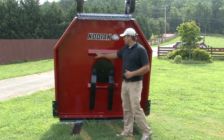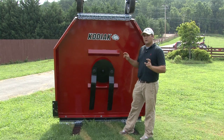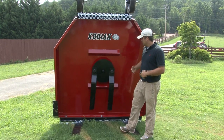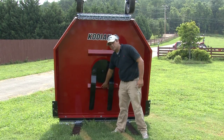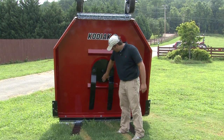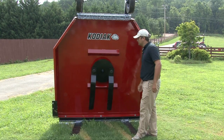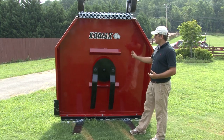And what this angle does here is actually works as what you might call a stump jumper. Basically, if you're going along wherever you're cutting, you hit a stump or something, you're moving forward, you're going to hit that stump here on this angle. It's going to bounce your cutter up to where it rides right here on top of this blade carrier and then back down. Same way backing up, it does the same exact thing. So in essence, you don't need a bent pan. This is actually a lot better design.